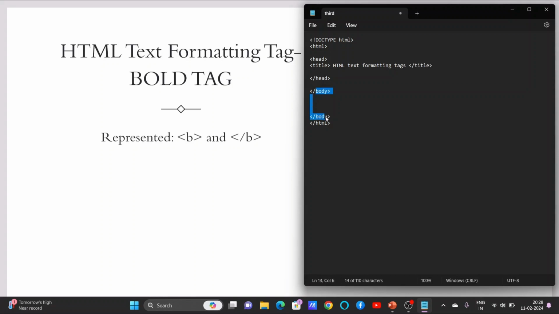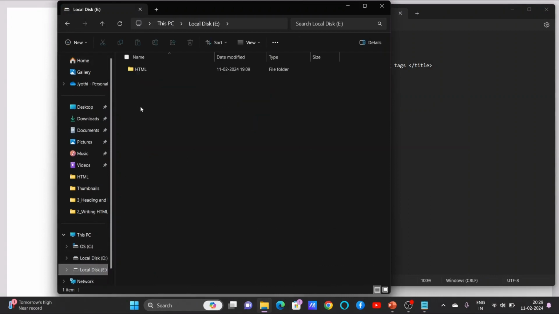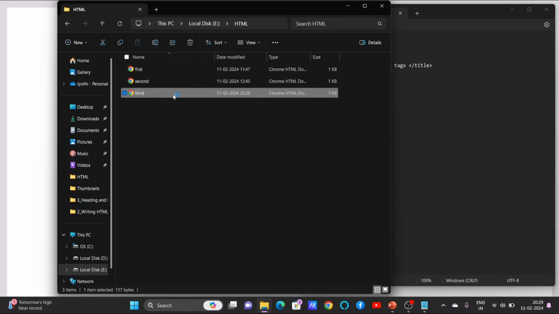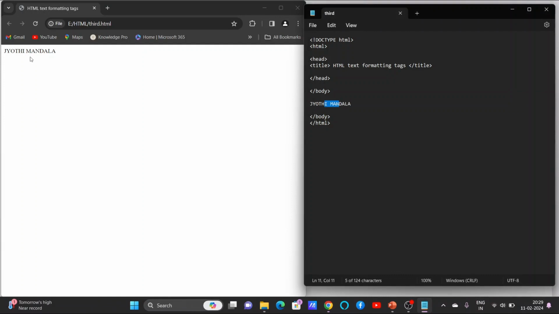Now in the body tag, let us write some text without text formatting tags. Save this file and open this file in any browser. You can see the text written in the body tag has been displayed as it is.